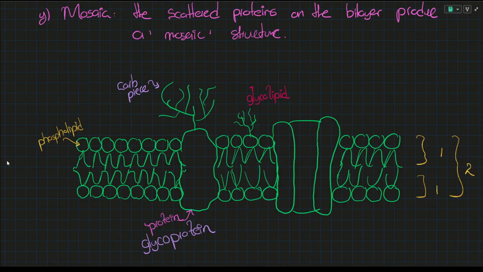This is what is known as a channel protein. More on that later, but for now I'll explain why it's known as a channel protein. Now if I have a certain molecule on the outside of the cell, let's imagine this is the outside and this is the inside of the cell. If I wanted to bring this in, here's the deal. Some molecules can move through these phospholipids straight away, not an issue.